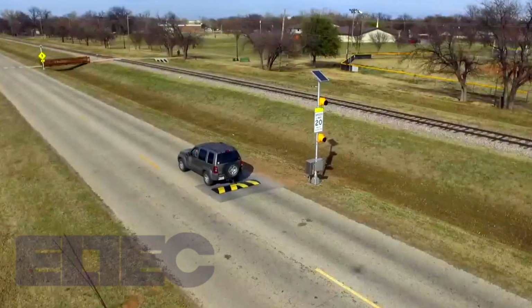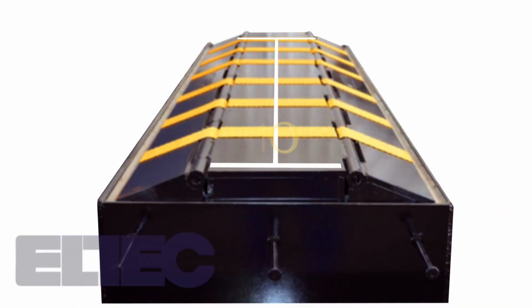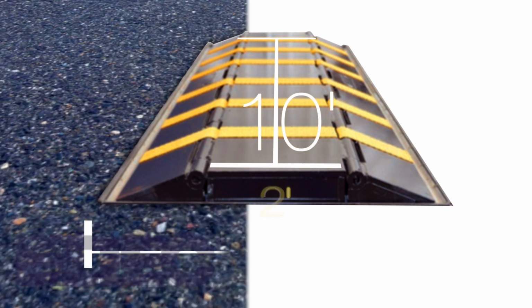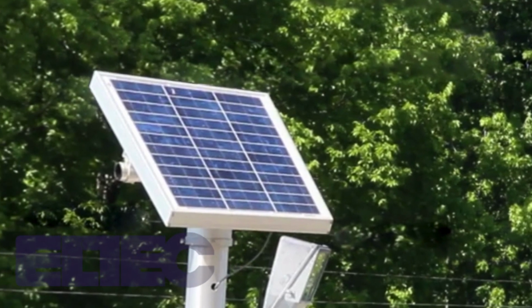The retractable speed hump is comparable in price to a standard speed bump. Size is approximately 10 feet long, 2 feet wide, and it can be used in a multiple of situations. You can put them in series and use them to access multiple lanes. It's AC or DC powered, which includes solar powered.